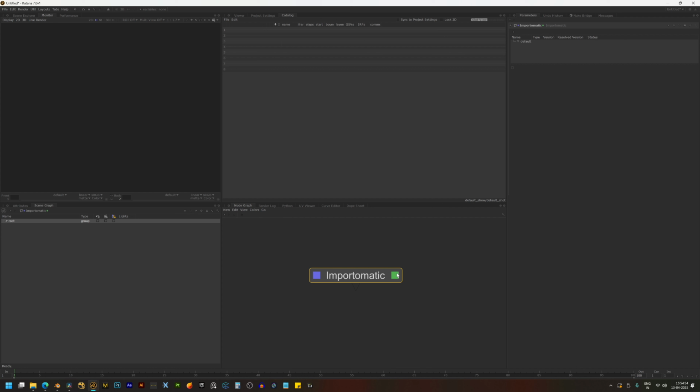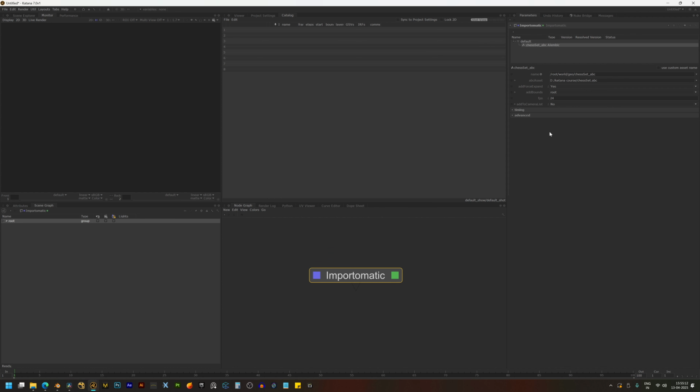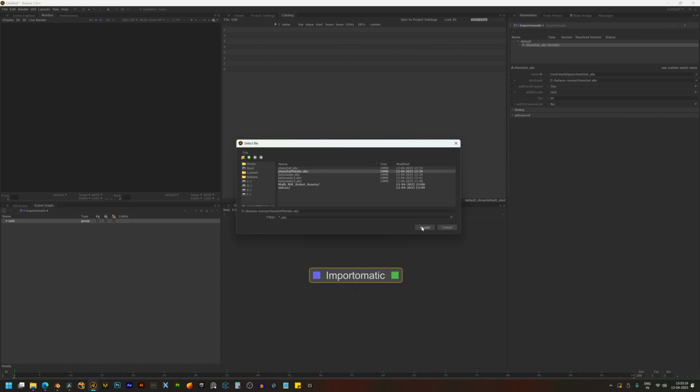We can code it and modify this tool how we want. Now I will click on this plus, add Alembic, and choose our Alembic. I can select multiple, but I will select this one and add Alembic, and I will add one more Alembic here, this one too.